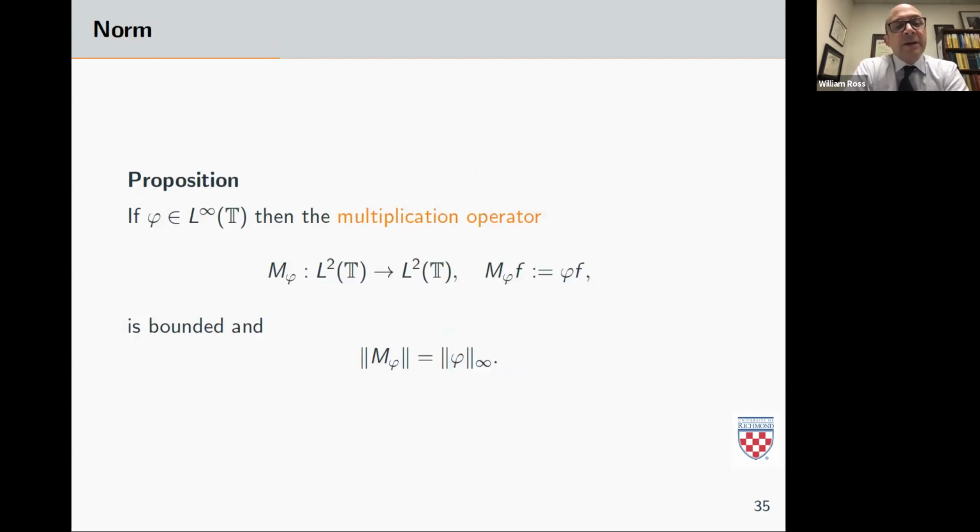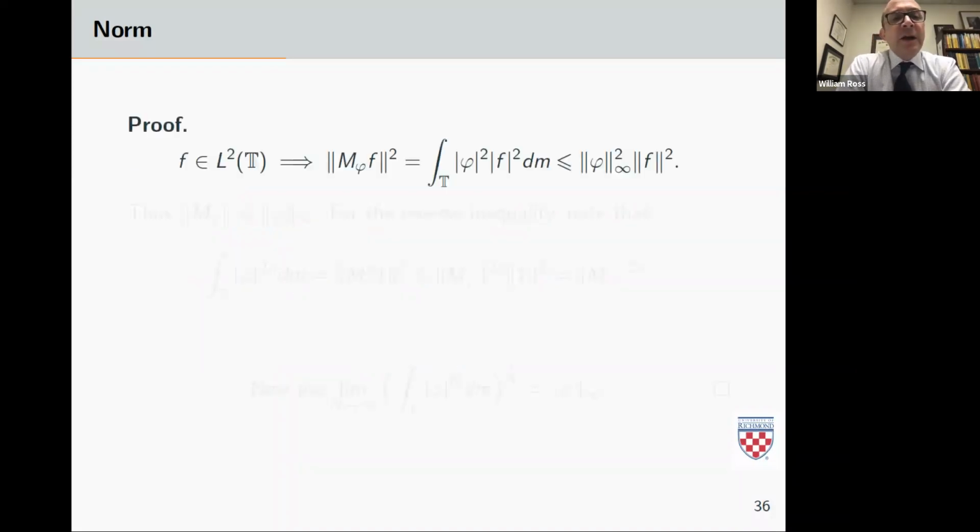So here's the operator. For an essentially bounded symbol phi, the multiplication operator M phi is an operator from L2 to itself, and it's simply multiply the function by phi. What I'd like to convince you of is that this is a bounded operator, and I can compute its norm. It's the essential sup norm of phi. With all these proofs, I'm going to give you outlines of the proof, and then for homework, you can complete it. All right, so here's how it goes. We're going to prove two bounds, and together they'll give us what we want.